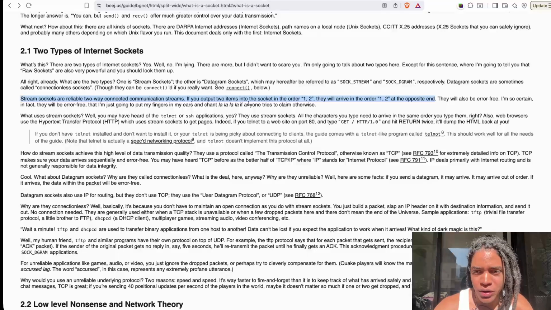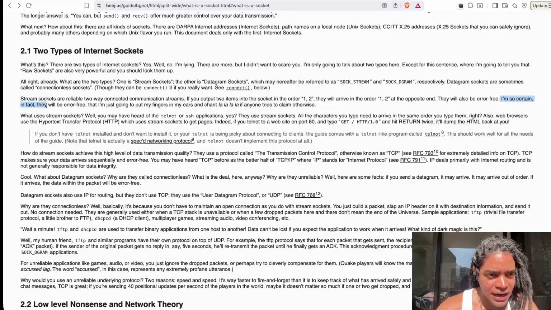They will also be error-free, and I am so certain of it that I'm just going to put my fingers in my ears and chant la la la if anyone tries to claim otherwise.